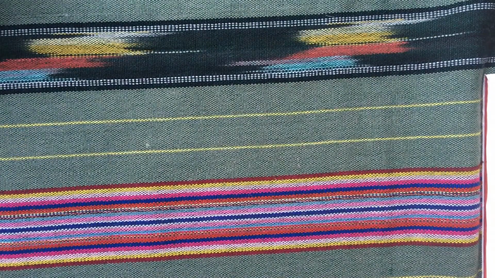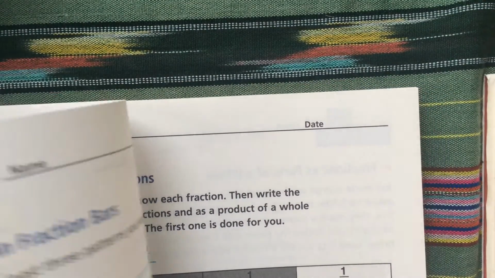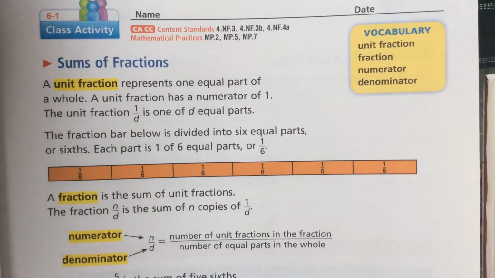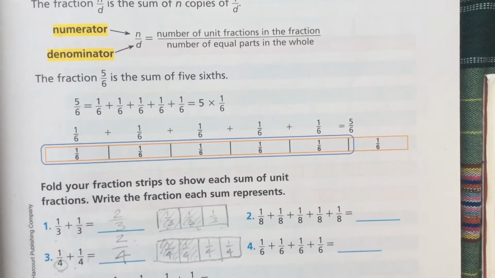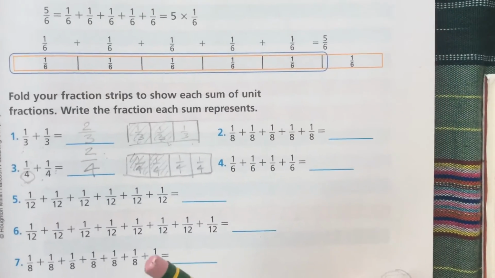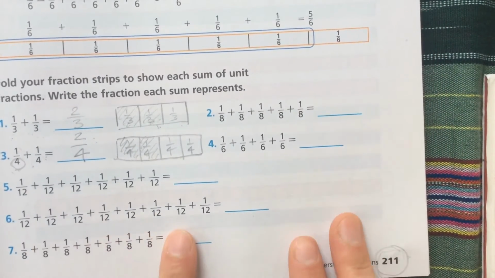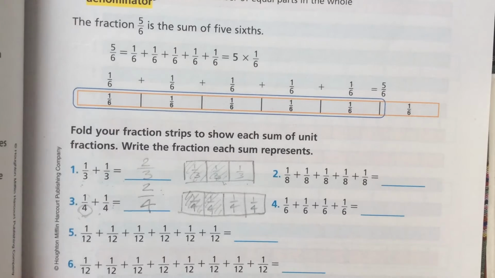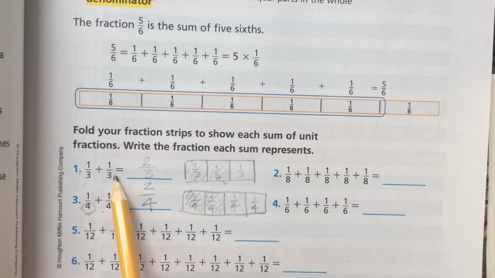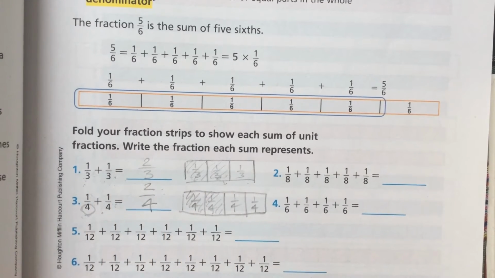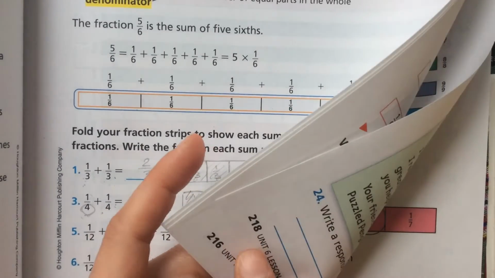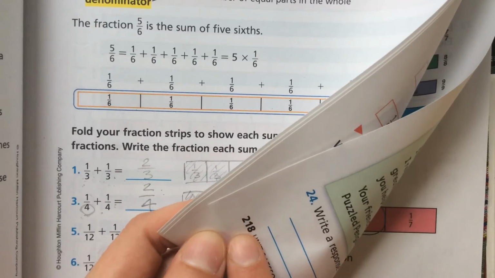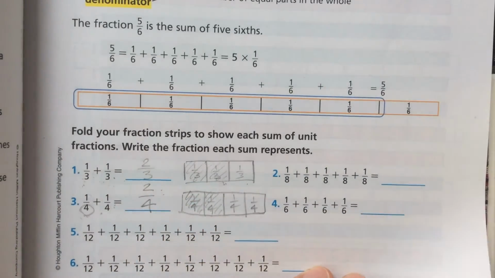I did want to go back to your challenge work for the week because I feel maybe I wasn't clear enough. But I remind you that I'm giving you challenge work for the next 3 days. It's page 211, which we went over in the last video, 1/3 plus 1/3 equals 2/3, drawing a model. But it's all the way to page 218 as your challenge.